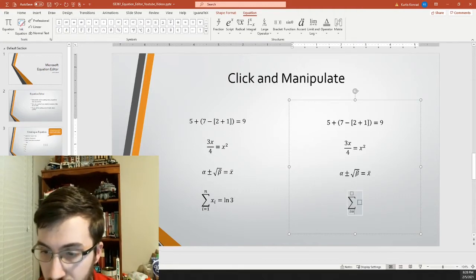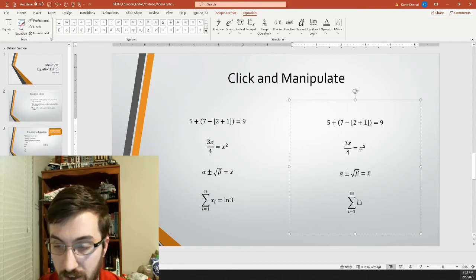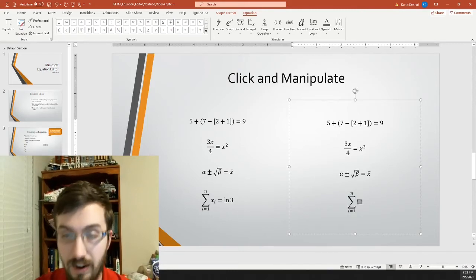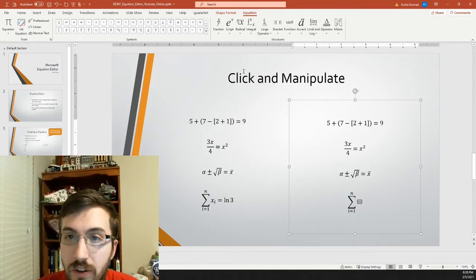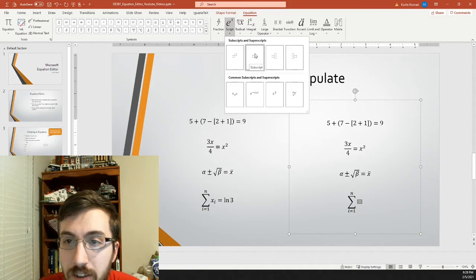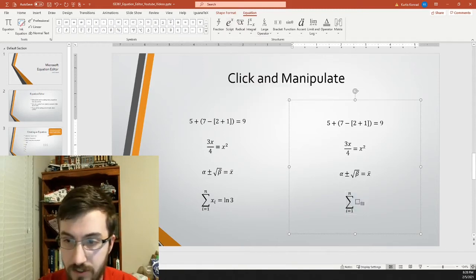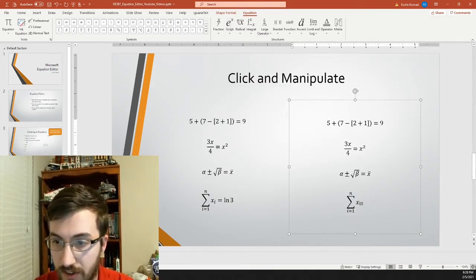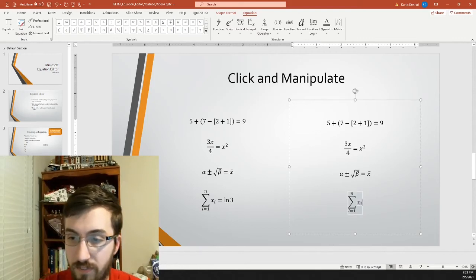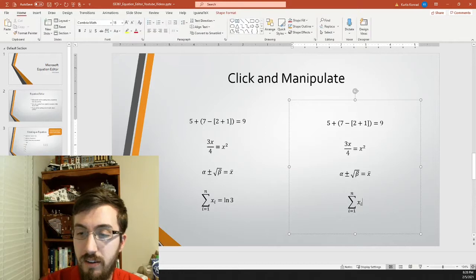And now this is just simple. I equals 1, type n. Now, this is a subscript. So to get a subscript, we're going to come up here to this script option, and we're going to use this one. We want the subscript. And you go over, you get x, and you get I. So x sub I. Now, I'm no longer in the equation. Now I'm back in it.